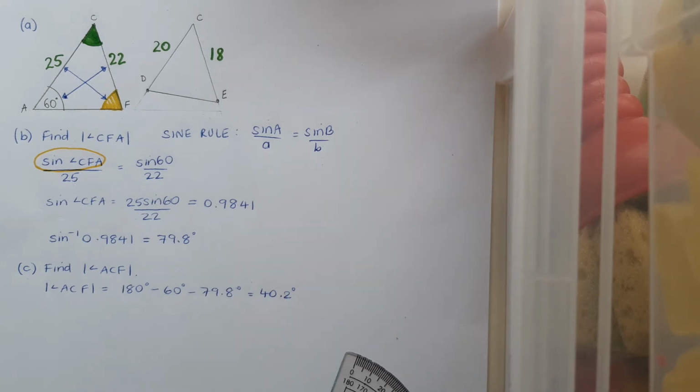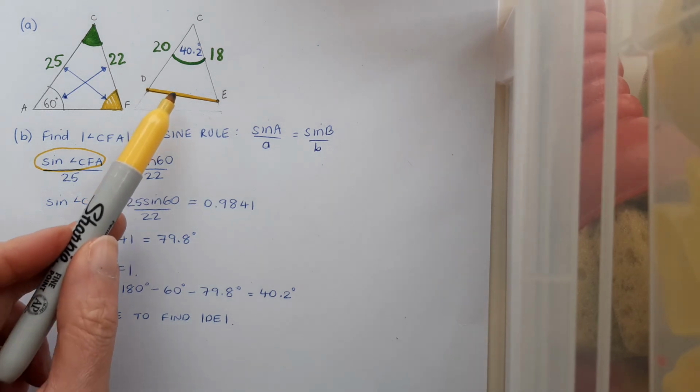Now just notice, this angle that I have at C is the same angle as this angle here in the right-hand triangle, and that's going to be useful in the next part of the question. So I'm just filling that in now to the diagram. Part D of the question tells me to use that triangle CDE to find DE. So this is the side that I want to find the length of.